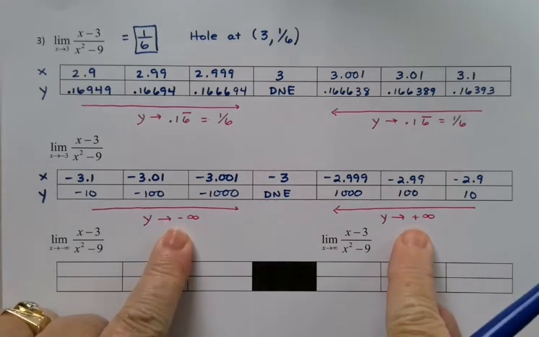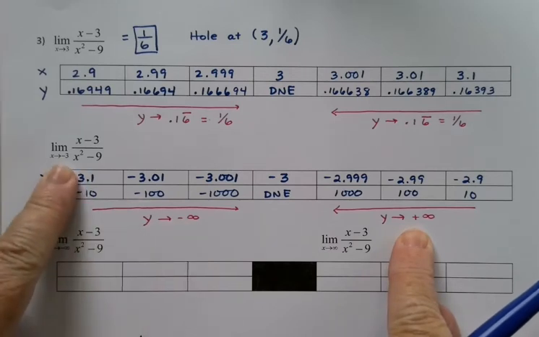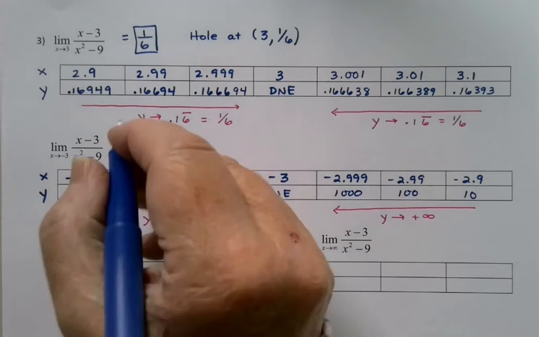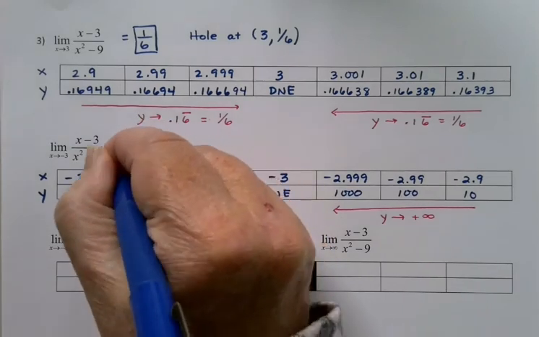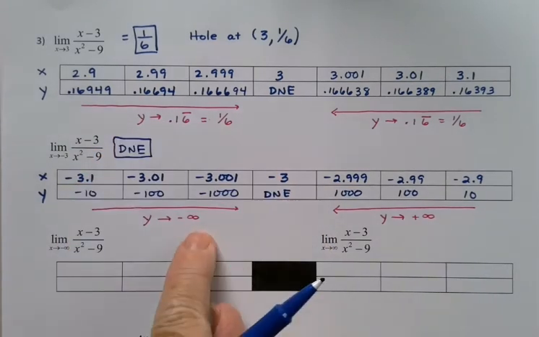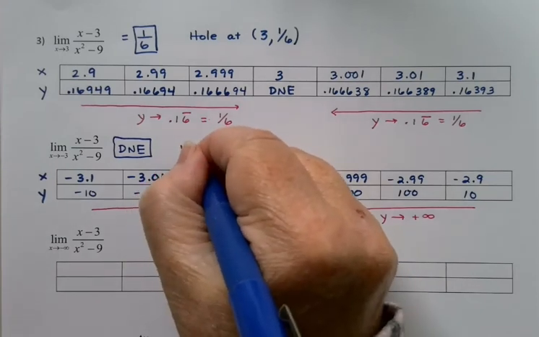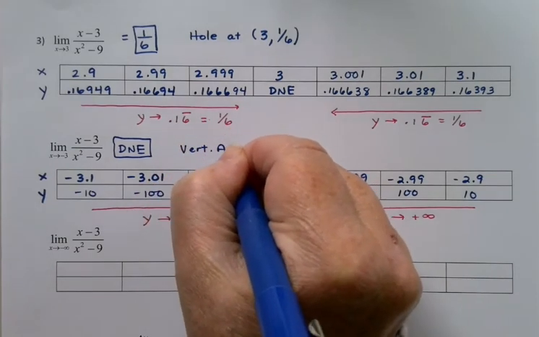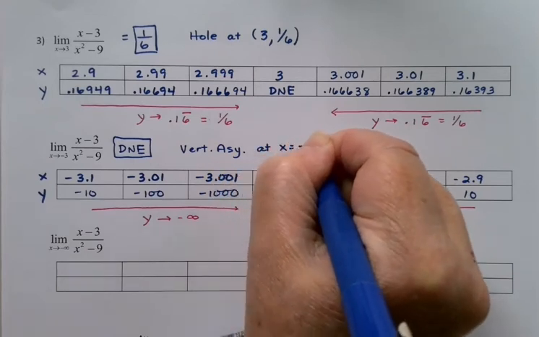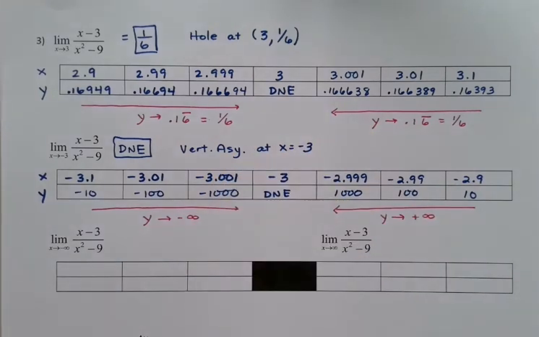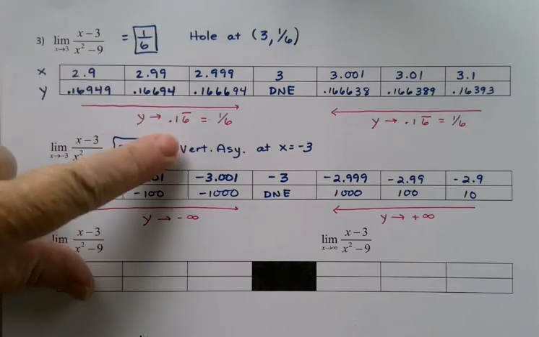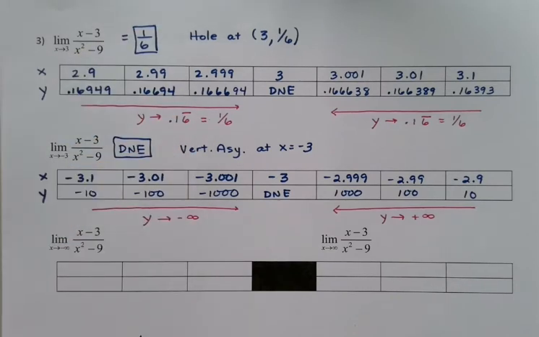Since the y values are becoming infinite, this tells me I have a vertical asymptote at x equal to negative 3. The limit itself does not exist, since the limits from the left and the right were different, one's negative, one positive, but I do have a vertical asymptote at x equal to negative 3. What we're starting to see here now is telling exactly what the limit says about the graph, before we actually do the graph. And this is something that I'm going to ask you to get used to. I'll often ask you to do things like this on homework.